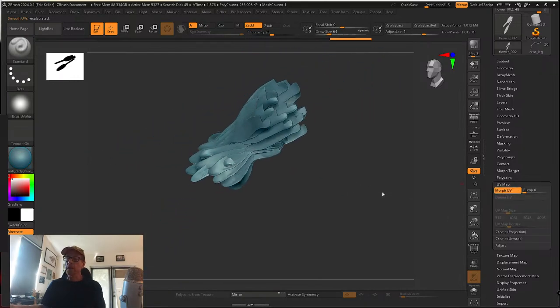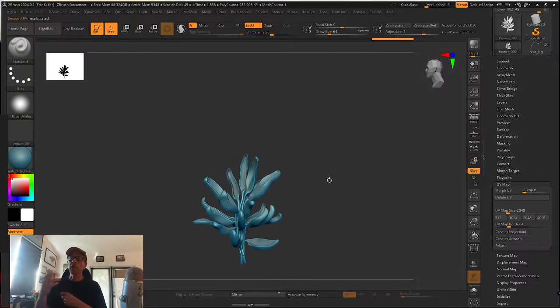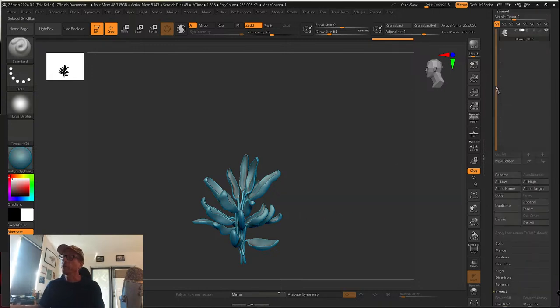So the reason I did this is because I'm going to take one of these, detail it, polypaint it, convert that into a texture, bring the texture back to all of these, convert that texture to polypaint, and then I've got a base coat for all of my things done really quickly without having to go in and do a base coat for each one individually. And then, of course, I can paint in the variations. So let's go about doing that.